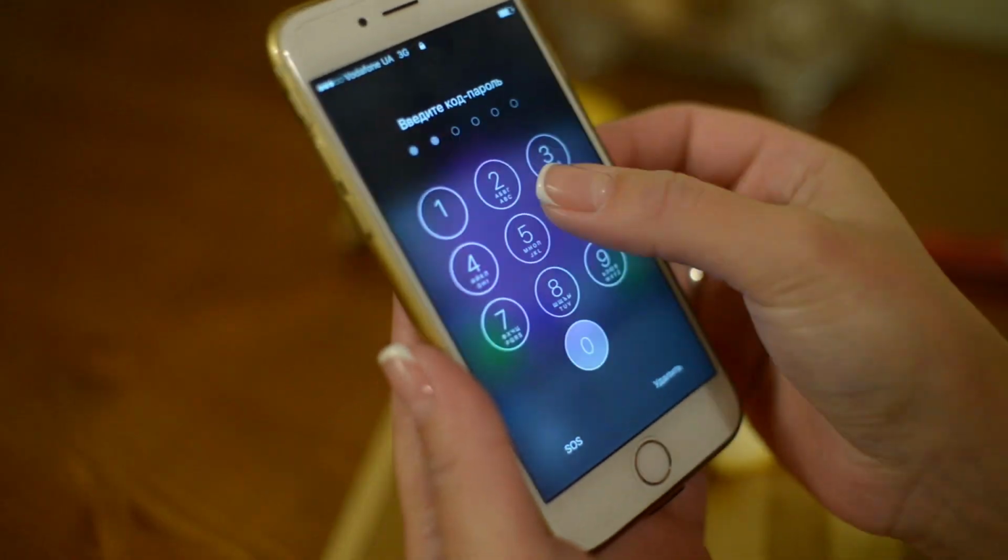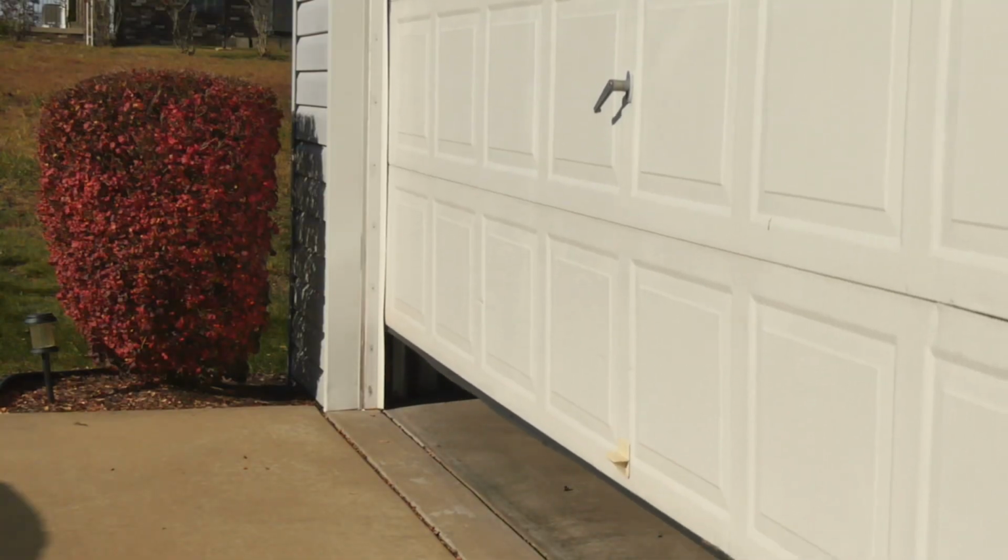So make sure that this PIN is something that they will never guess from online. Don't make it easy like 1111 or 1234 or anything like that. Make it something that nobody's going to know, and make sure that it's different than your phone passcode, than your garage code, than the code on your door. Make sure that it's completely different.